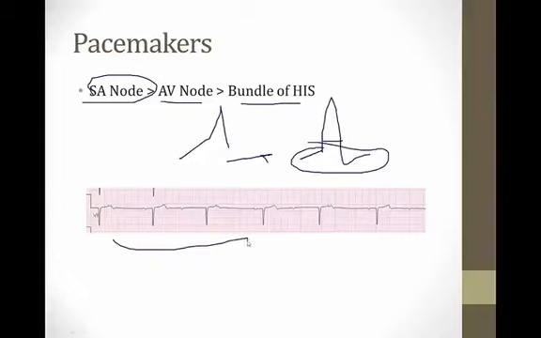So this is an EKG strip of a patient in heart block. So this is complete heart block. And there are P waves here being sent by the SA node, but they can't conduct. They can't get through the AV node to get to the ventricle. So as a result, we're having depolarization initiated by the AV node or the bundle of His, sending these narrow complexes out at a very slow rate.